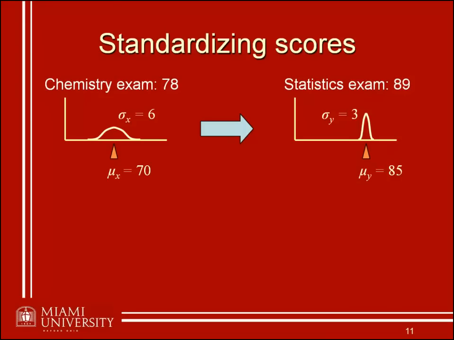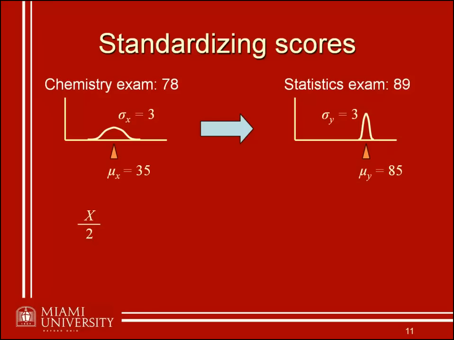So just by looking at these, what we can see is, if we cut every score in half on this chemistry exam distribution on the left, we see the standard deviation on the left is 6, which is double the standard deviation on the right of 3. So we know that if we cut all of our scores in half, that is, divide everything by 2, it should also divide our standard deviation by 2. That is, it's going to change that standard deviation of 6 to a standard deviation of 3. So if we divide every single x score by 2, it's going to make the standard deviations equal. So we're halfway there. That's the first step we want.